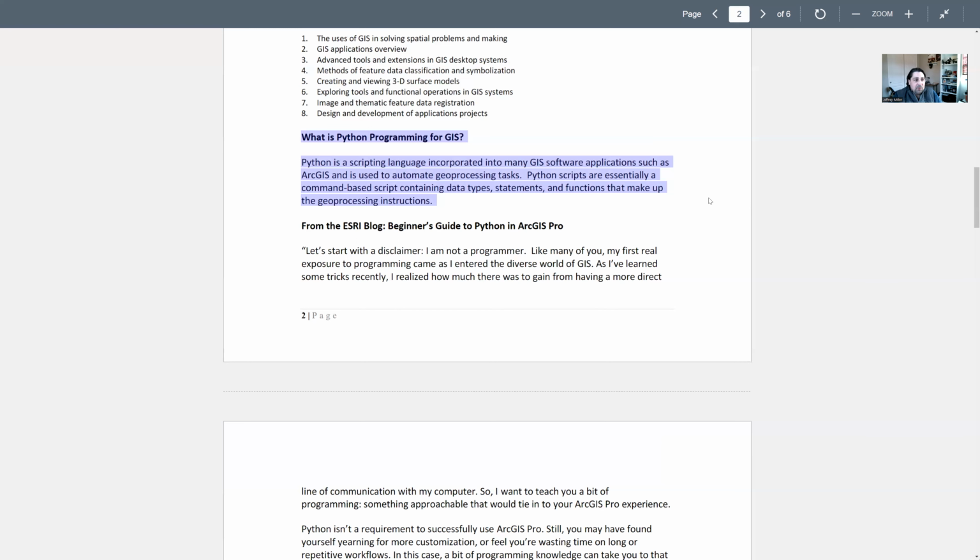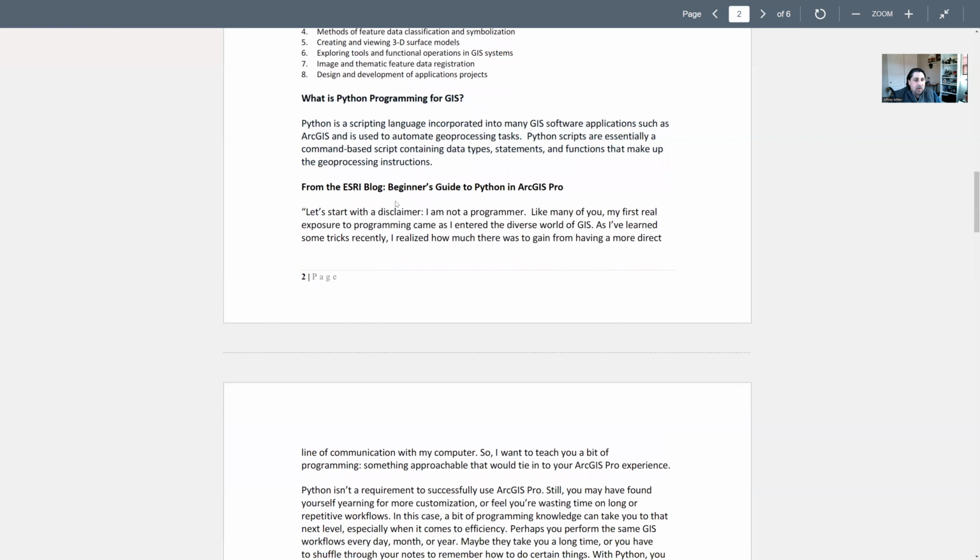So if you're going against somebody for a job and you know how to do some Python scripting, some Python programming, and the other person doesn't, it's going to help you out a lot. And the reason is because Python helps you, what am I looking for? It helps you automate.